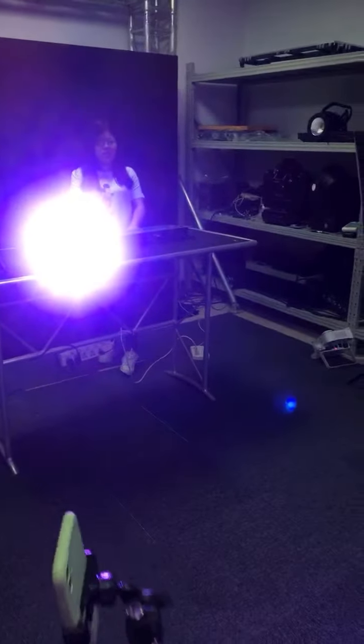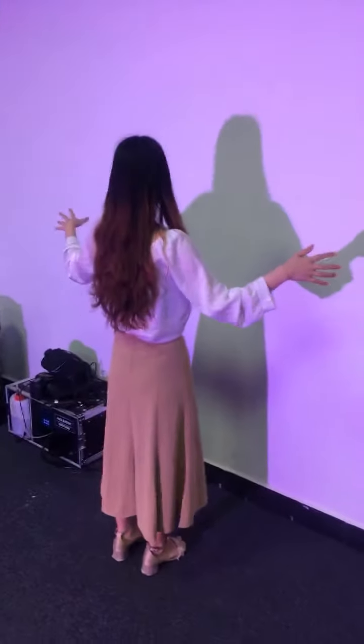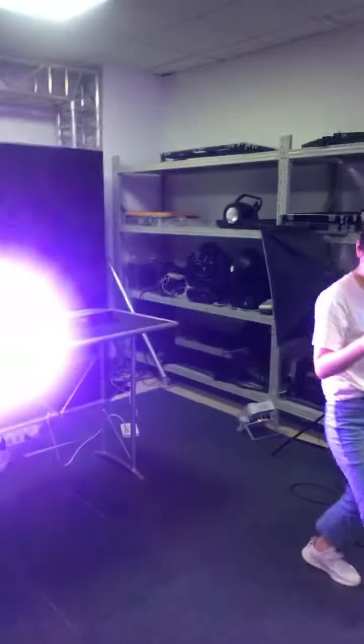Also, a higher CRI rating means no shadow. So if I look, there is no shadow anywhere. It's very clear, right? Yes. Then does the leko also have the high CRI?